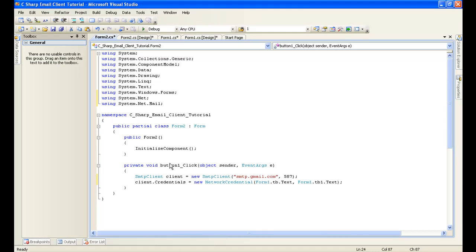Basically, that's where we went over form sharing. You can take information from one form and put it on a second form, so that when you log in, you automatically have your credentials in for this. That way you don't have to have text boxes on your email client.